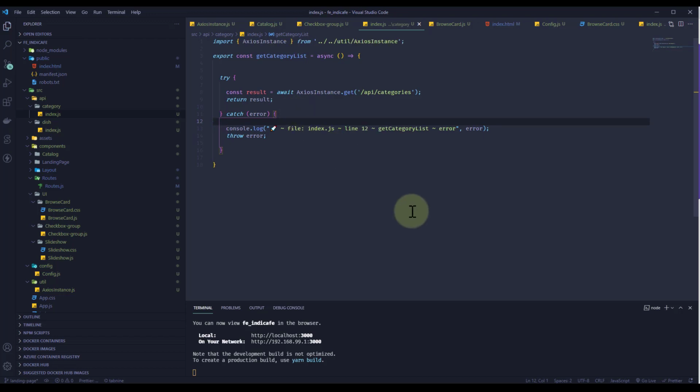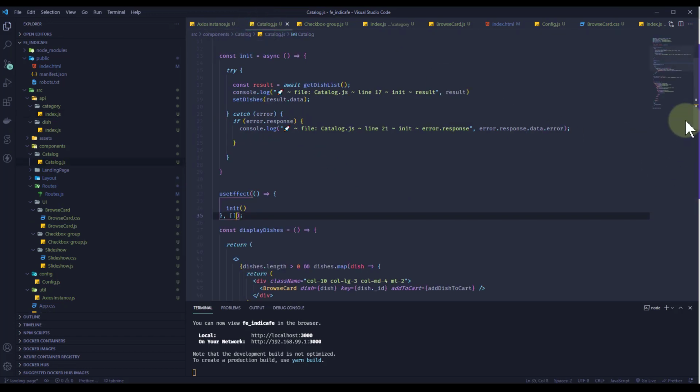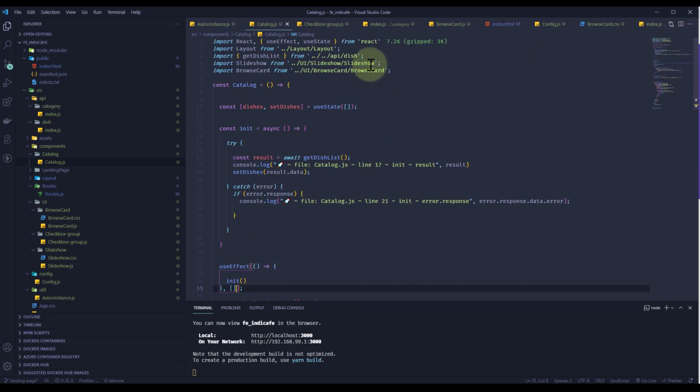And what I'm going to do now is go over to the catalog, and I'm going to import this particular API caller.